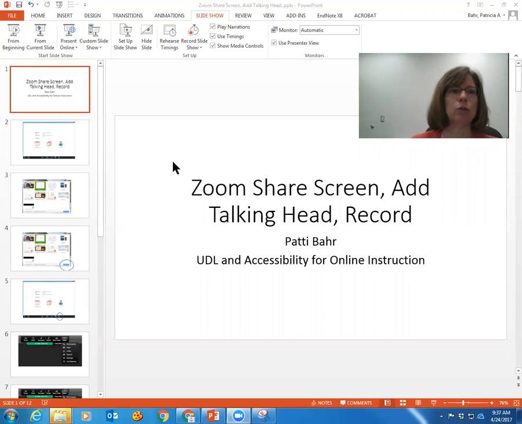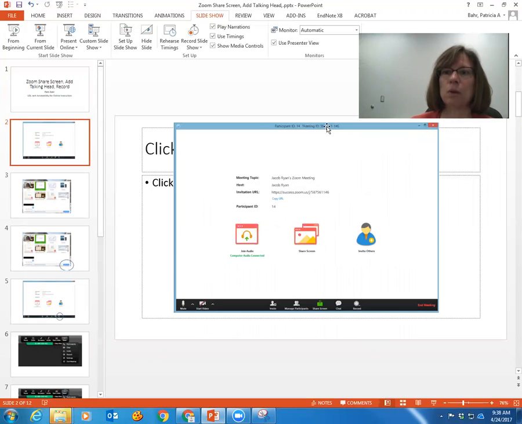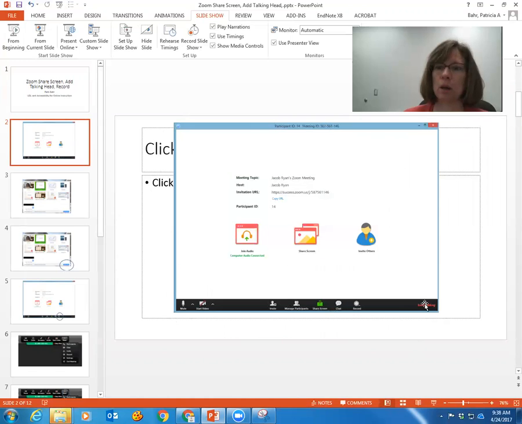But let's go back to Zoom, and typically when I first start Zoom, I get a page that looks something like this. So imagine that this is your entire screen, and usually mine comes up with a great big huge picture of myself. So like I'm right in the middle of it. And what I want you to look at is this menu down here. This is where you can modify your audio and your video. You can invite people to come in. You can share screen, chat, record, and end your meeting.